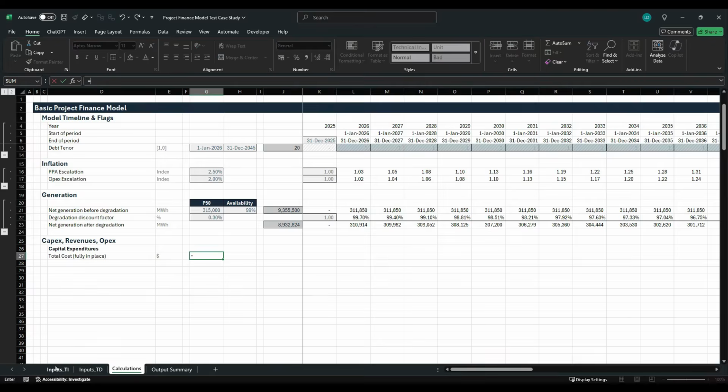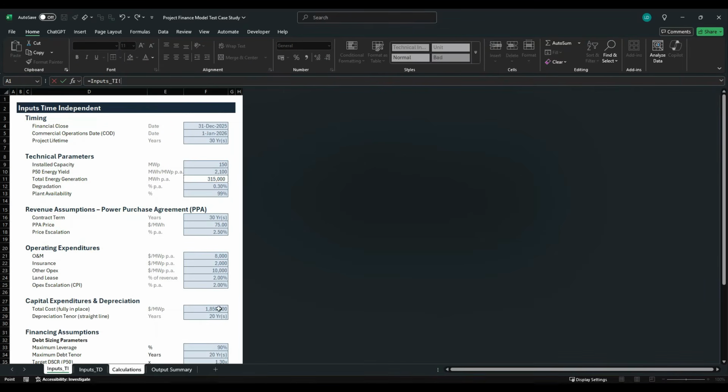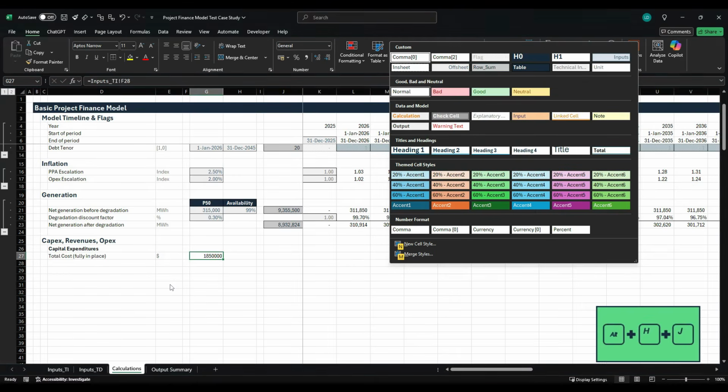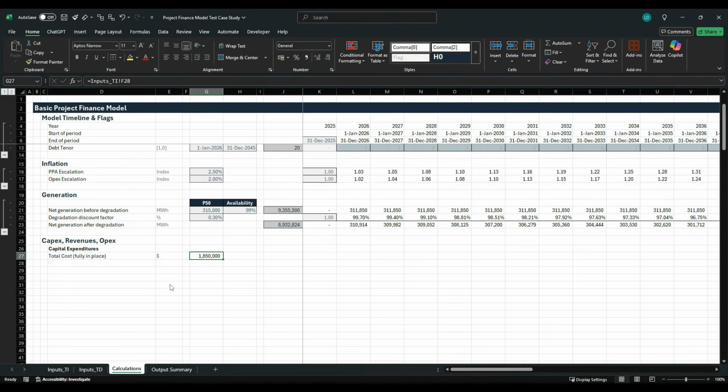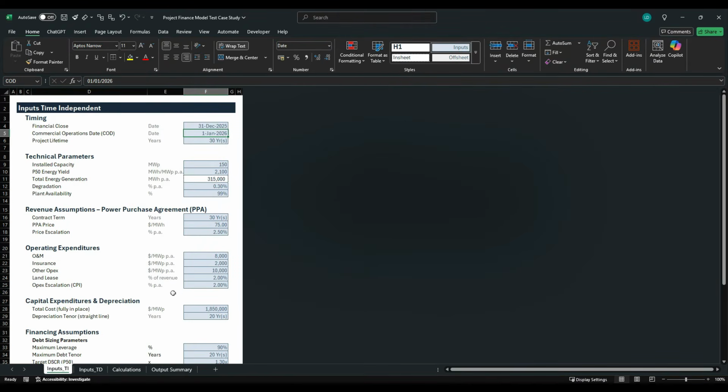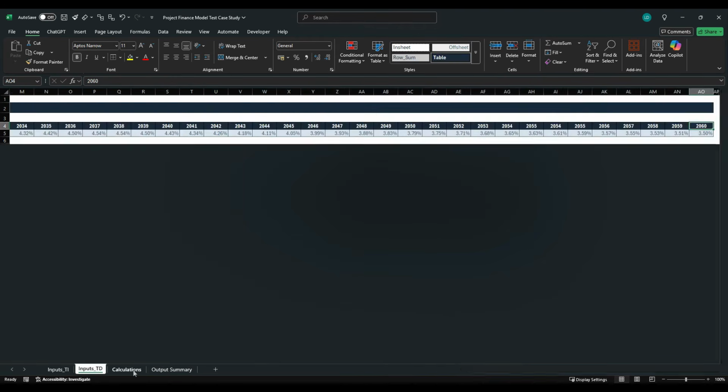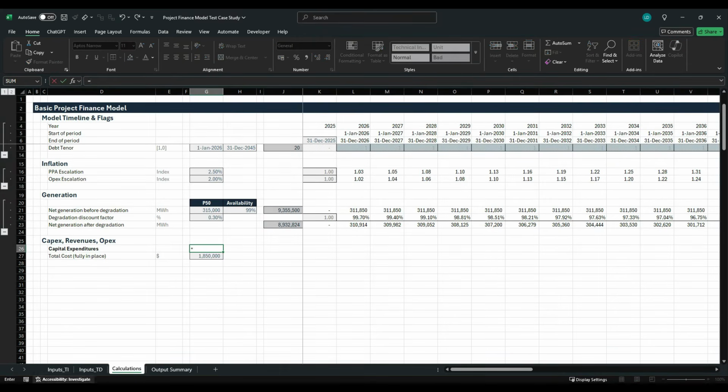So let's pull in that info. Those are going to be $1.85 million. Alt HJ, 0 style. That's an offsheet item. And so we don't get confused with the unit, let's write dollars per megawatt peak, or actually let's just pull this in.